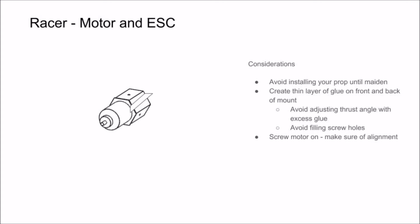Next, you want to align your motor mount correctly and screw the mount to the back of the motor. If you align the motor so that one of the three side screw bosses are pointing upward and the leads from your motor are rotated 45 degrees from that, it makes the connection to the ESC much easier.